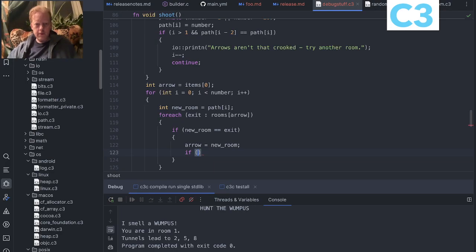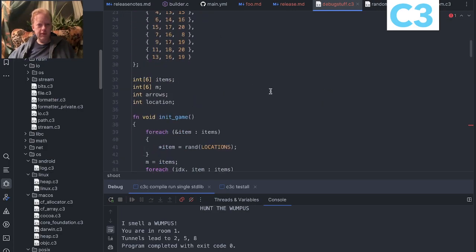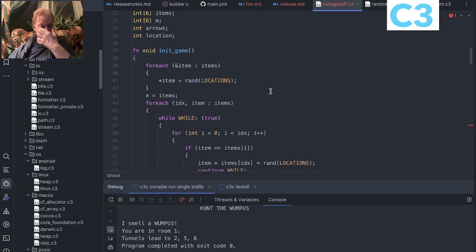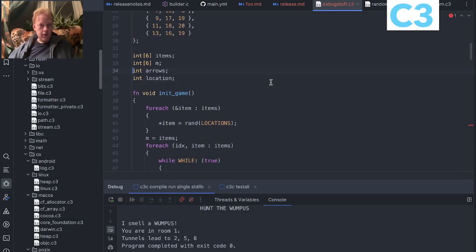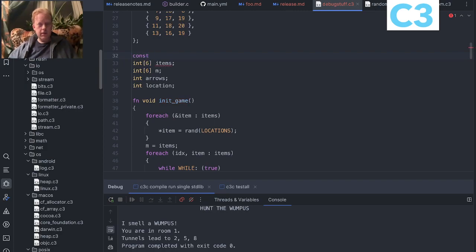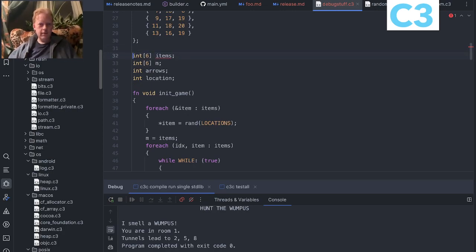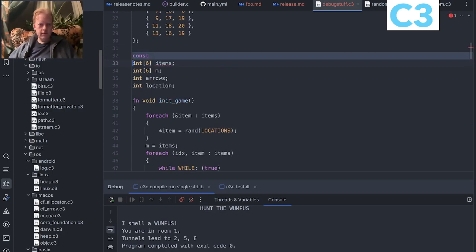if this arrow equals items 2, I have to write something down because this is insane, grabbing those that way. So we have a constant, const WUMPUS is 1, right?